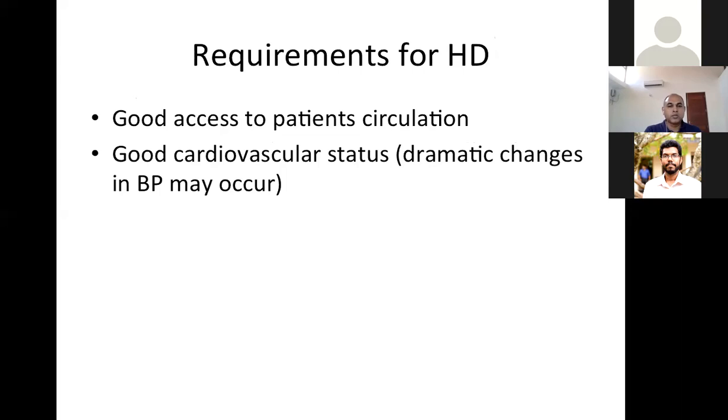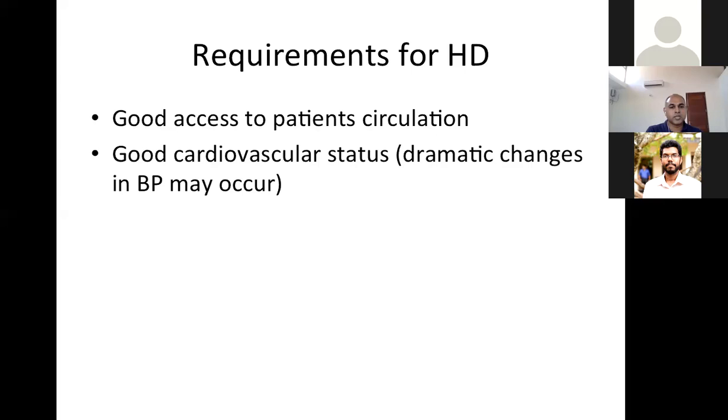So in order to maintain good hemodialysis, you need to have good access to the patient's circulation, because blood has to be taken out and go through the machine in order to do the dialysis. And also the patient has to have a good hemodynamic status, in other words, good blood pressure, so that the patient can tolerate this procedure.